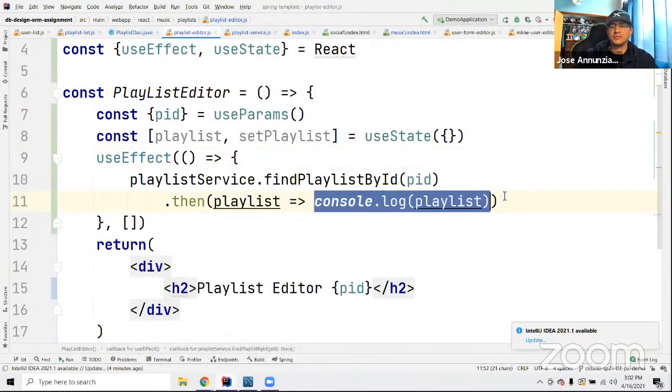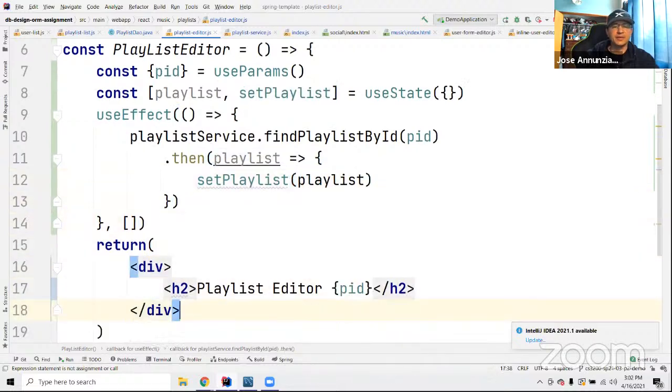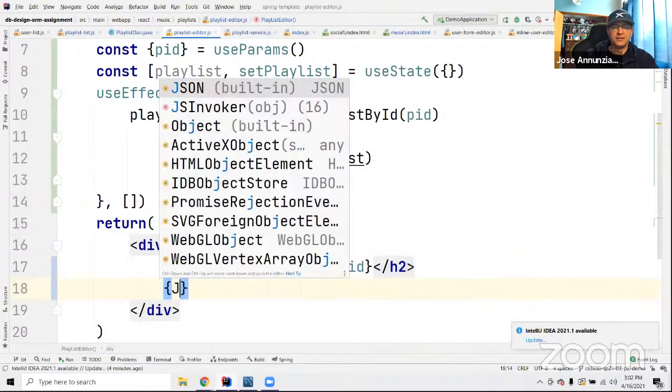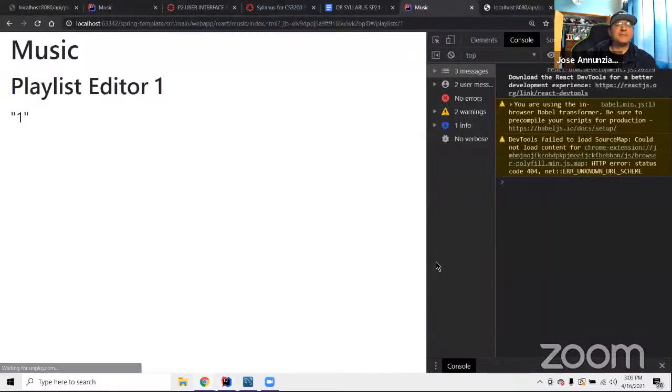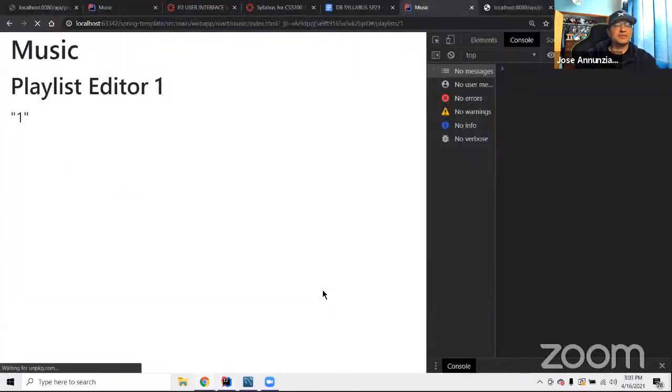So here we're going to just populate that and say set playlist, playlist. And here we can just render that object just to see if we got the whole thing as playlist ID. There it is. Not PID, sorry, playlist, the whole object.